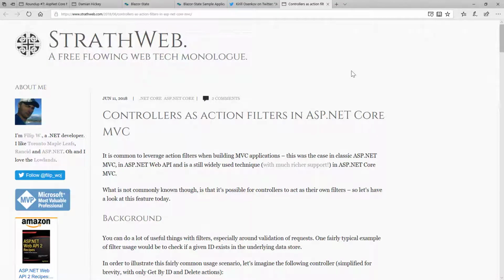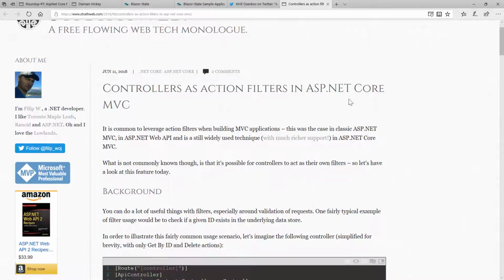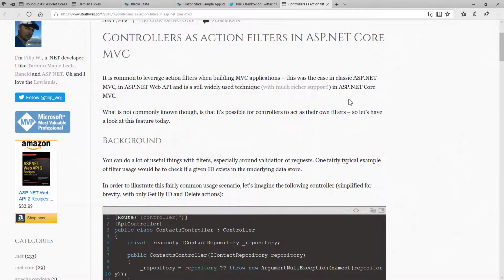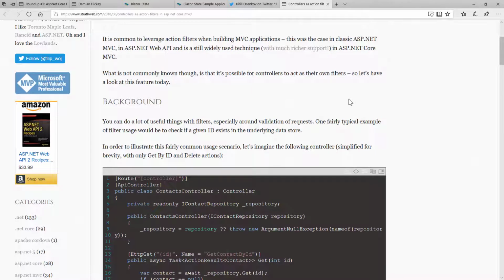Lastly, Philip has a post on having filters, action filters, directly in your controllers. This makes a lot of sense to me, mainly because if you do have some very specific filters that are going to be used on controllers in a very specific way, they're coupled anyway. So having them separated, I'm not necessarily sure that it makes much sense. I'm much more for putting things together that are really coupled and really related. So be it if they're in the same class or if we're talking about features, etc.